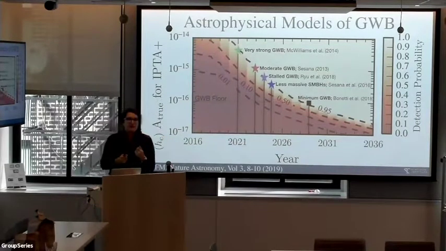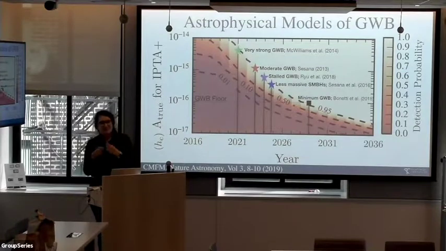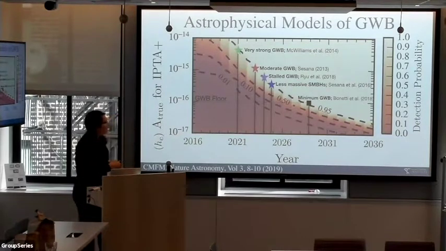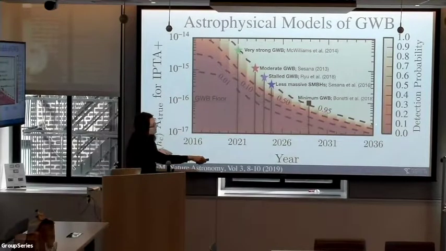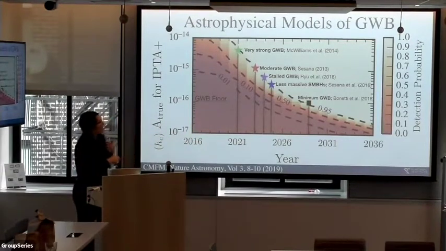That's because pulsar timing arrays are like CMB experiments. The signal integrates in time. So before seeing a three sigma detection, we will see a two sigma feature and get very excited about it, and then start predicting what the time to detection will be and how the detection confidence evolves in time. We already have a handle on all of these things. And so I just want to be very clear here. This is a 95% detection probability of a three sigma signal. That's what all of these numbers mean.